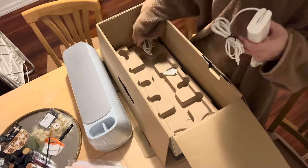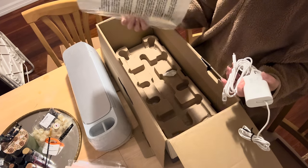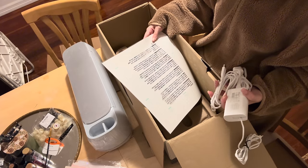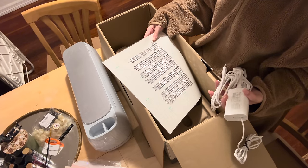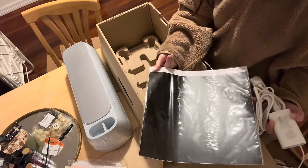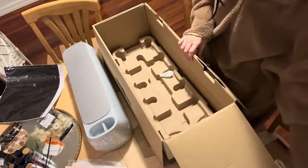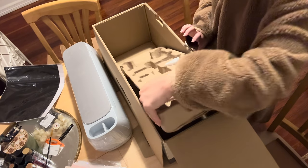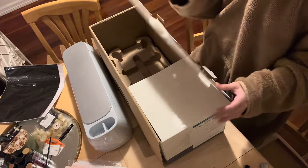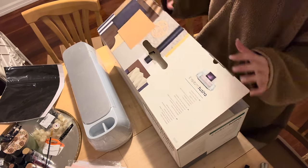Okay, power cord, and this is, y'all know what this is? Okay, it says it's smart paper sticker cardstock, so it naturally comes with black and white sticker cardstock. I didn't order the bundle because I got everything else cheaper on Amazon, or at least I tried to do everything as affordable as I could with this purchase. I really wanted to just test the waters, but obviously I pulled the trigger on getting a Cricut, so that's more than testing waters.